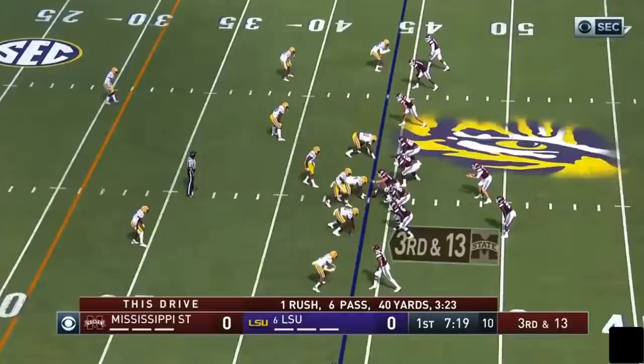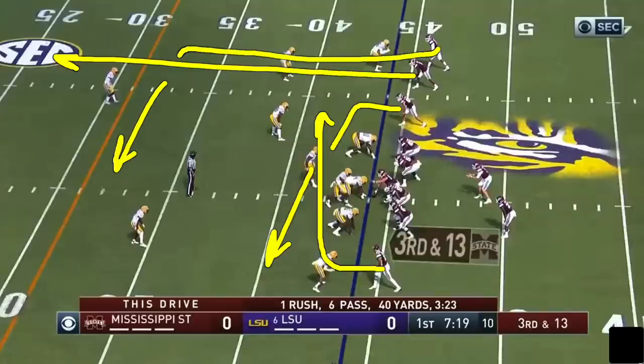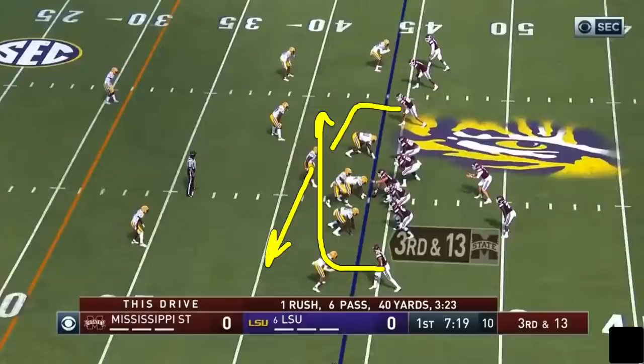3-by-1 with a back in the backfield, 4 receivers. Outside, backside going to mesh with the inside receiver from the right, meshing over the ball here on 3rd and 13. The second receiver to the 3-receiver side is a runoff vertical. And you're going to see outside Osiris Mitchell trail and come off his rear end and get across the field right there. That's what actually winds up happening on the route.